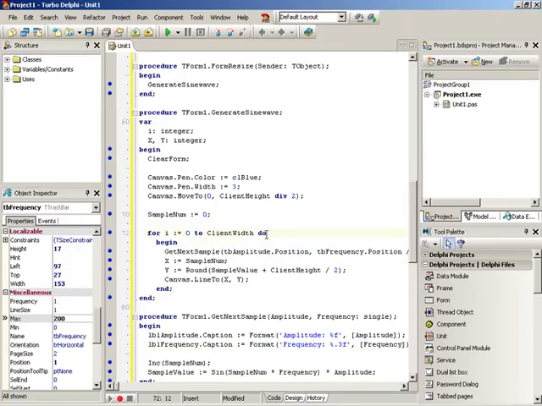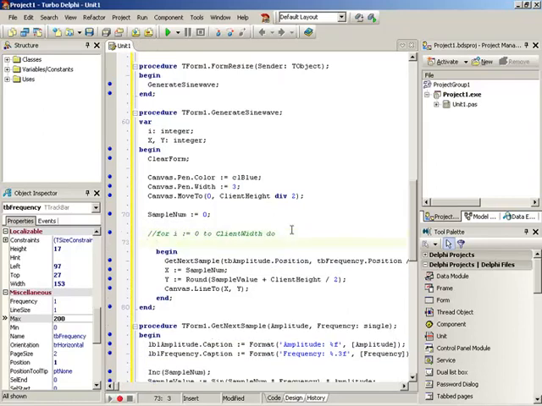Okay. And let's see. Instead of erasing this, I might just comment it out so we can compare it when we're done changing it. Sure. Let's replace this for loop with a while loop. So we could use a while. Now we need some expression to let us know when we're at the end. Now we've got this sample num that we're keeping track of for waveform sampling purposes. Now we could use that in our while loop.